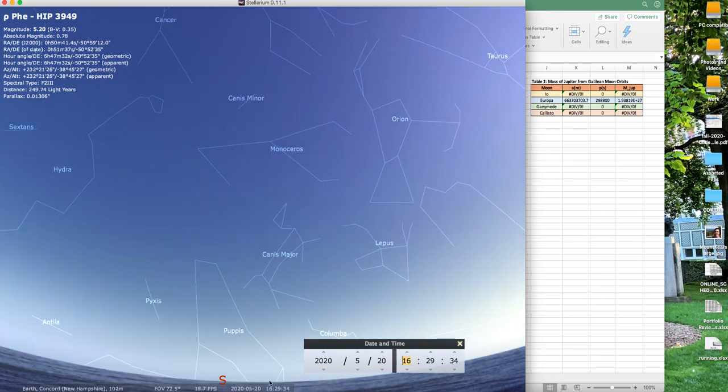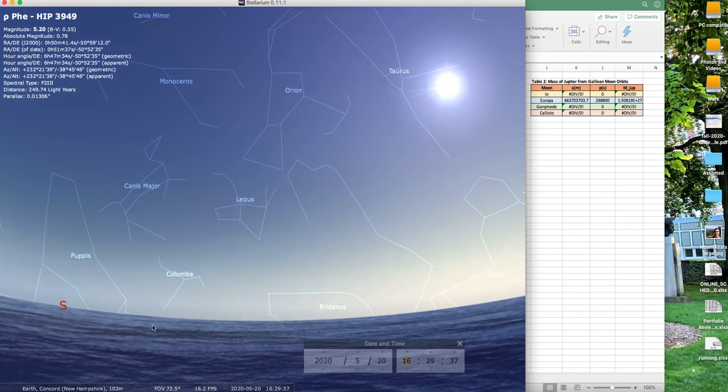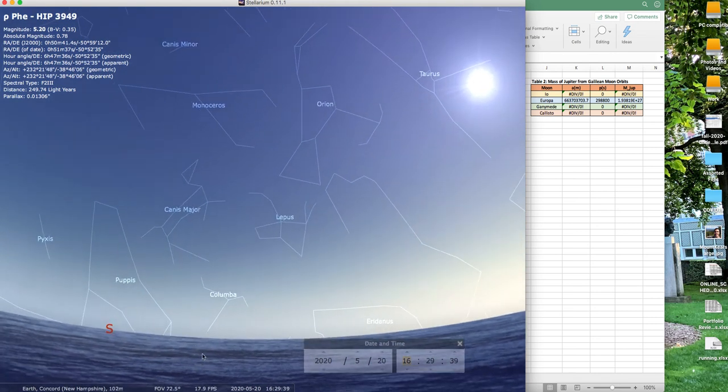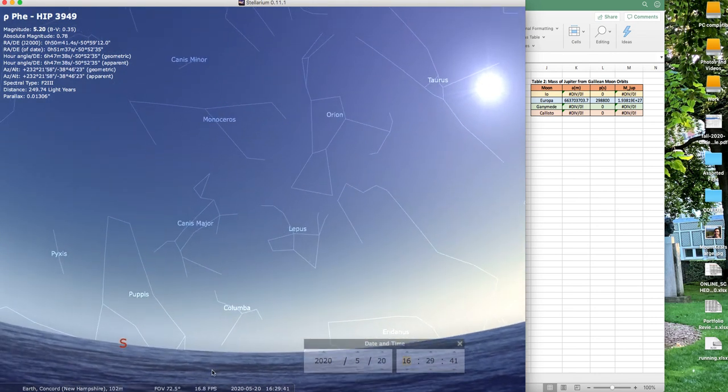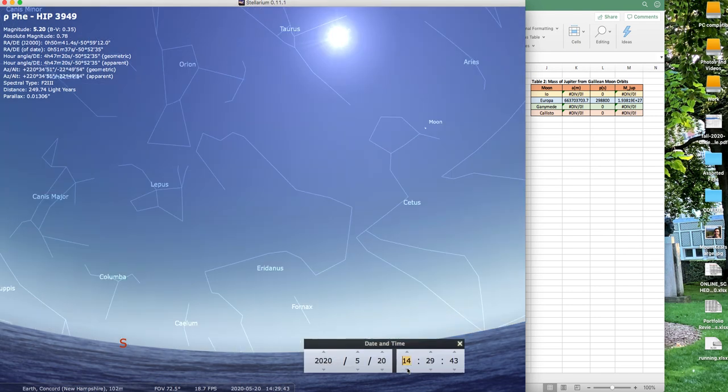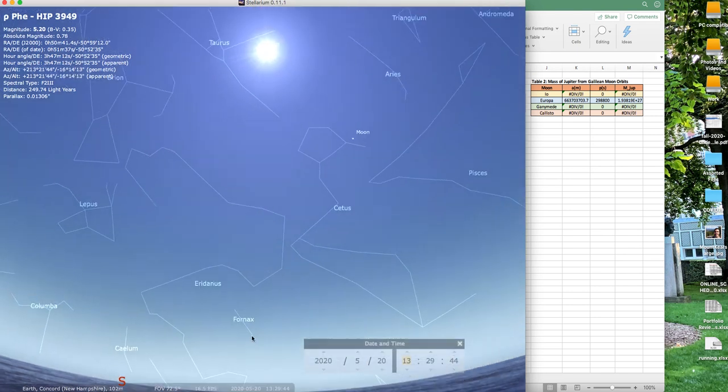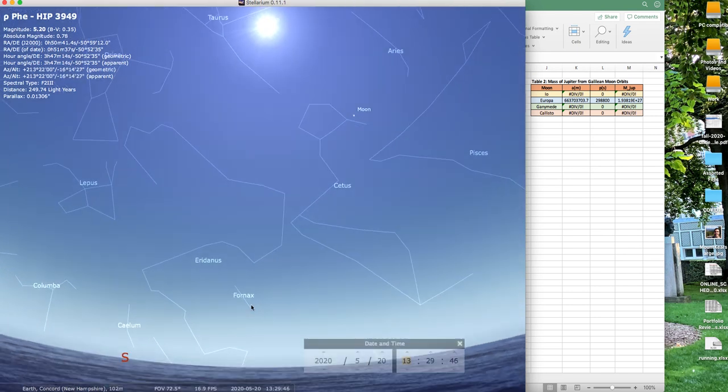If I keep fast forwarding, the sun is moving through the sky, and the path that it's taking in the sky, that's what we're referring to as the ecliptic. Okay. Notice also that the constellations are moving with it, right? So the sun is essentially in Taurus right now. That's what it means. You could never see Taurus because the sun is there and in front of it and is going to outshine the light of all of the stars that are part of Taurus.